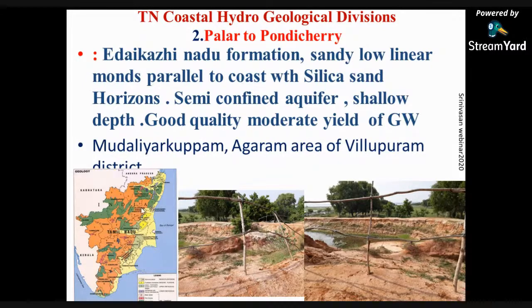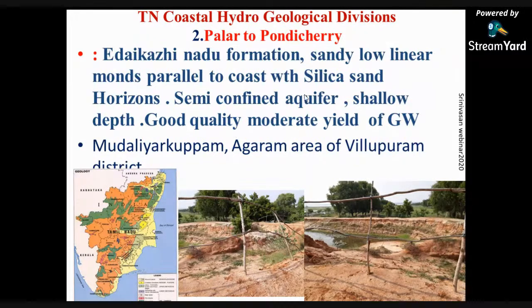The second segment is, you see here, from the Palar to Pondicherry. Further down south we have come, from the Palar river, from Kalpakkam to Pondicherry. The ECR road you would have travelled. Kalpakkam to Pondicherry, there is a very peculiar, special geographical and geological situation. It is densely forested, and it is pleasant to go through on the ECR because the underlying formations are, as I just told you, called the Coromandel elevated mound type, where you get a thick sequence, 2 to 3 meters or even 5 meters, of glass sand horizons, silica sand, porous granular horizons. They hold a good amount of water.